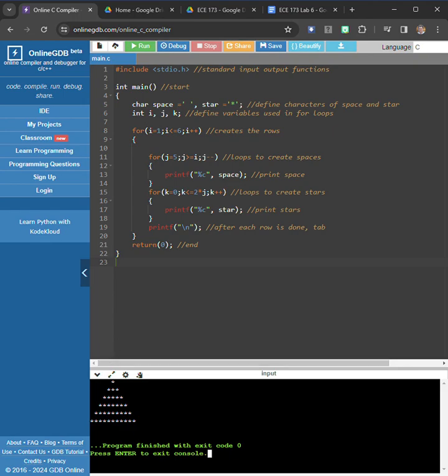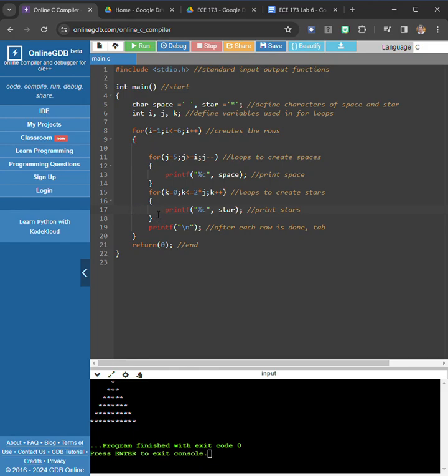And then once that loop prints the spaces for that row, we go to printing the stars. For this one, I assume there's definitely some different ways to do it. But the way that I did it was I wanted it to display a star for each time that it goes through the loop. So I initialized it, started at 0, and I don't remember exactly how I got to this final thing. Basically, we're starting at 0 and adding 1 each time.